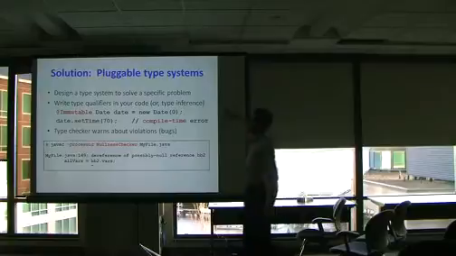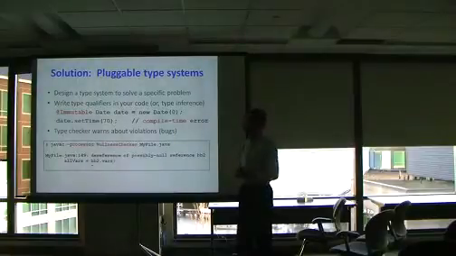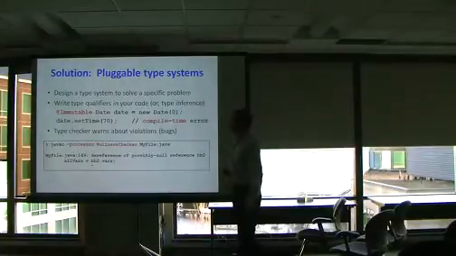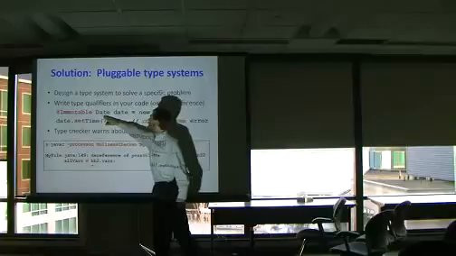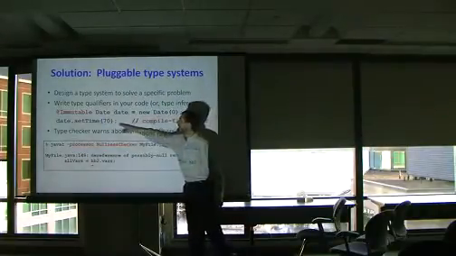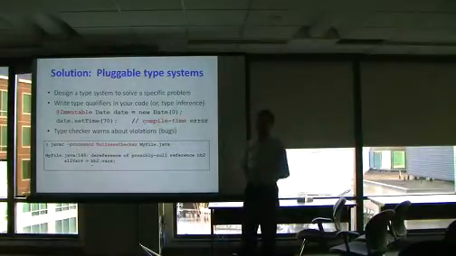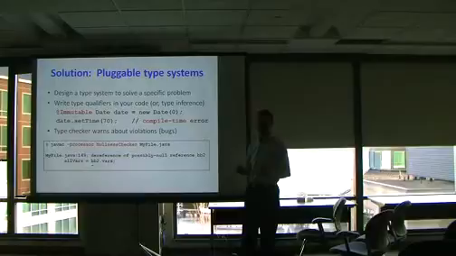Now, you write type qualifiers in your code. You can also have it happen automatically by using type inference, if you like, so that you don't actually have to write anything. For instance, we can say immutable date equals new date. And now, if you try to make this side effect, you'll get a compile time error. Because you've said that that was immutable, but now you're trying to change it.